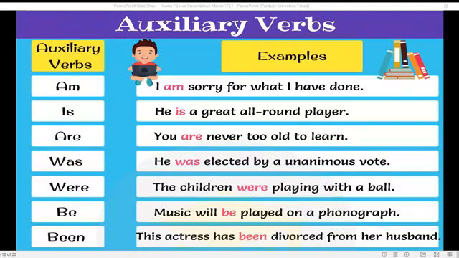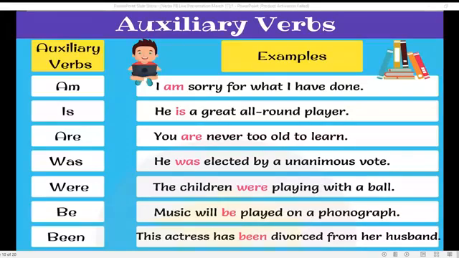Music will be played on a phonograph. Will be played. So, how does it agree with the subject? Music will be played. Bakit yan po yung nakalagay? So, will be played, yung sabihin, mangyayari pa lamang siya. So, it's either, may instance din na you have to use the past form or even the gerund. It is considered as the past form. So, music will be played on a phonograph.